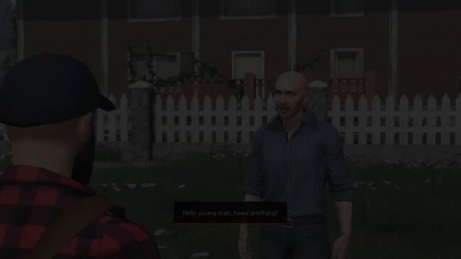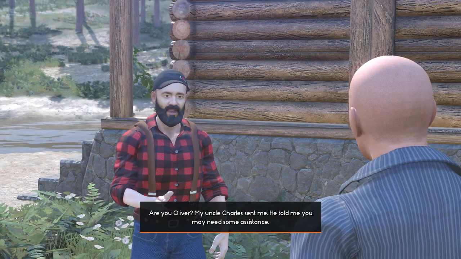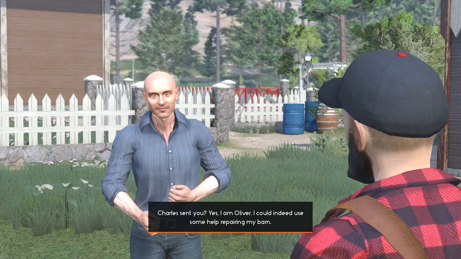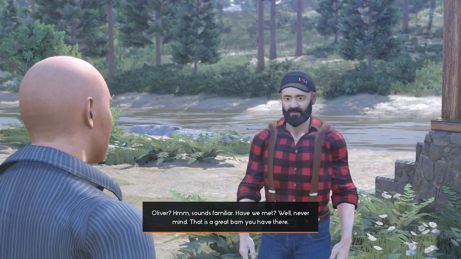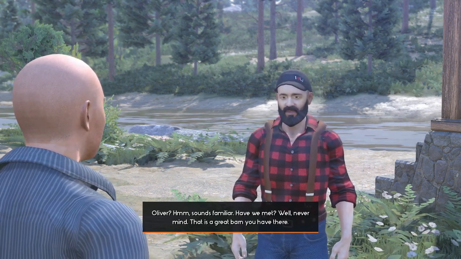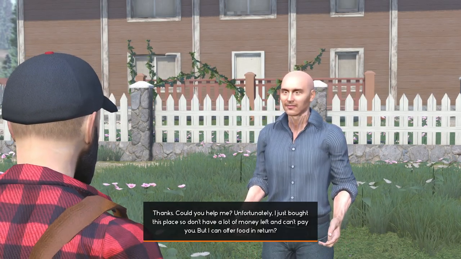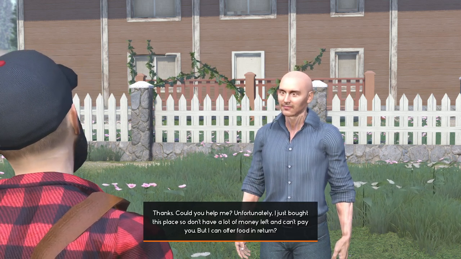Hello there. Hello, young man. Need anything? Are you Oliver? My Uncle Charles sent me. He told me you may need some assistance. Charles sent you? Yes, I am Oliver. I could indeed use some help repairing my barn. Oliver? Sounds familiar. Have we met? Well, never mind. That's a great barn you have there. Thanks. Could you help me? Unfortunately, I just bought this place, so don't have a lot of money left and can't pay you. But I can offer food in return.